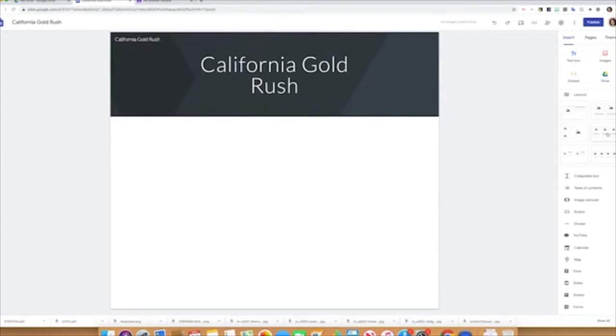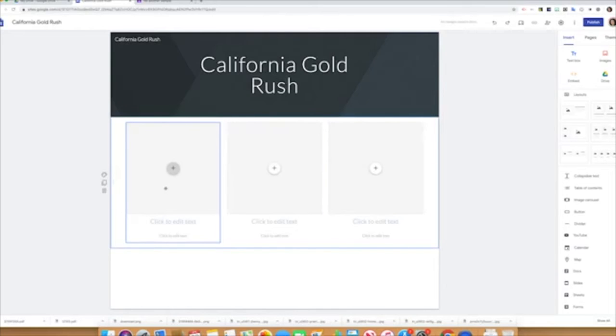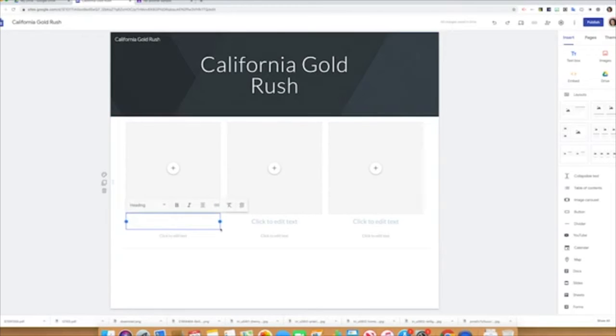So if they click one of these layouts, I like to use this, the one here with 3 pictures and some text. So perhaps one of the things that I learned about as a student is that prospectors panned for gold. So perhaps here I'll write gold panning. Now here I'm going to look for an image.